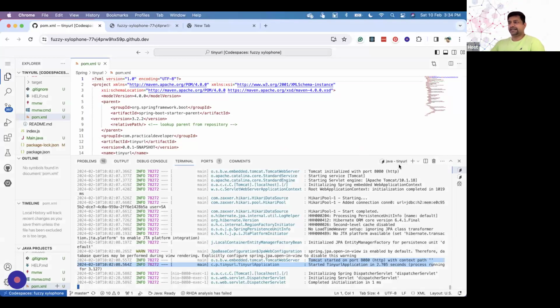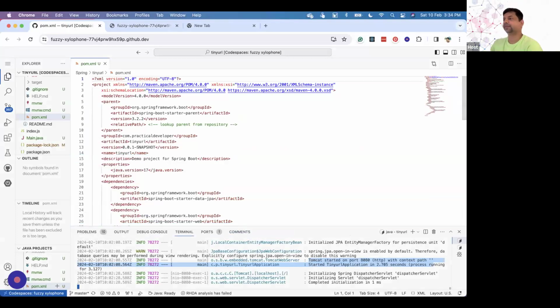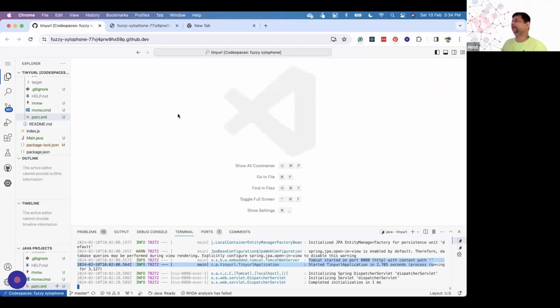Now after setting up, this verifies that our project is set up correctly. The next step is to create an entity for the TinyURL service, right?